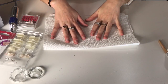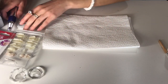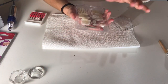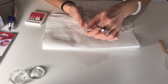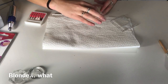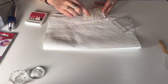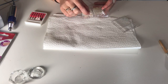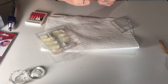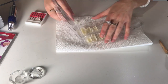So, I'm not zooming in very much because I want you guys to be able to see everything in case I'm moving around, which tends to happen a lot. But I have my little press-on nails right here. Well, they're just regular glue-on tips, I guess. I don't know. These have clay on them, so that's not very good. I'm just going to size these to my hands and make sure we have enough, because if I don't, then that's not going to be very good.